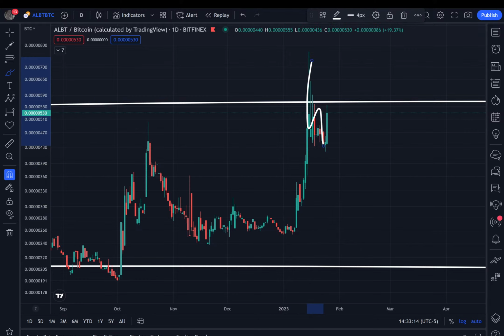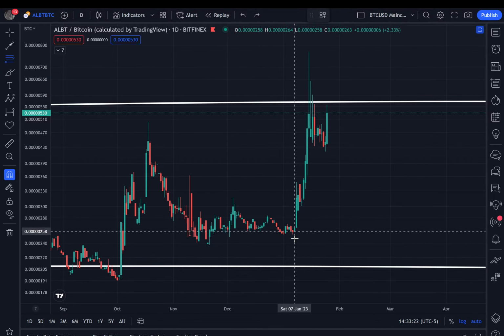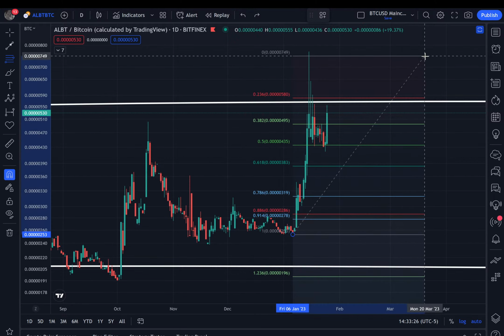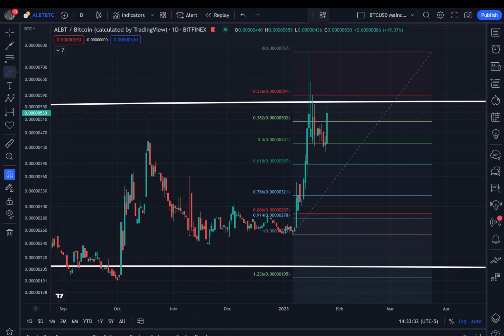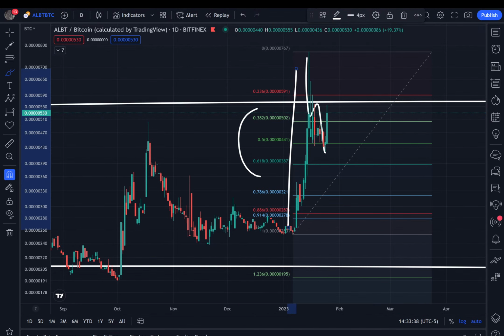On a smaller time frame, we see a nice 5-wave move, an Elliott wave impulse, and then a 3-wave, what would you call that? Correction. Okay. So if you pull your Fibonacci retracement level, you can see 5 waves up, 3 waves down. You expect those 3 waves to come down between the 0.382 and the 0.618 right here of the prevailing 5 wave. So that is satisfied.